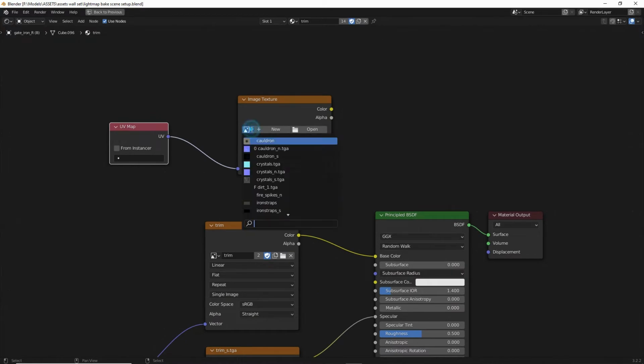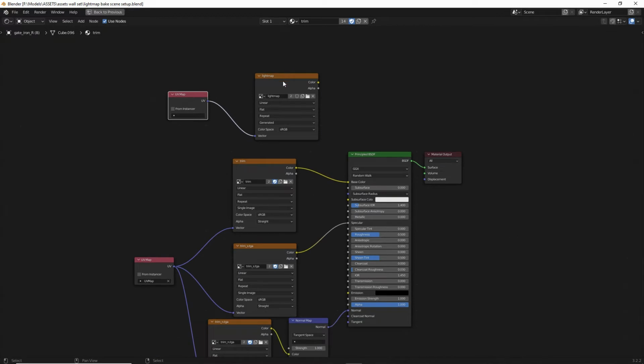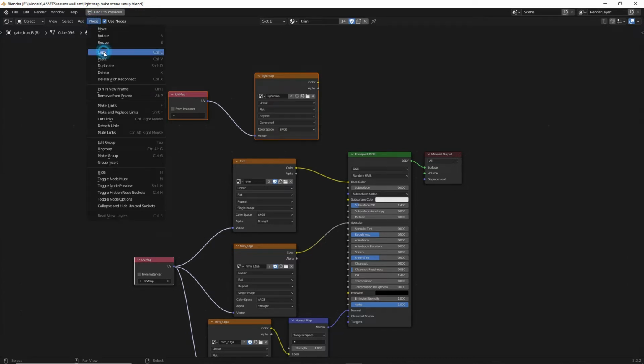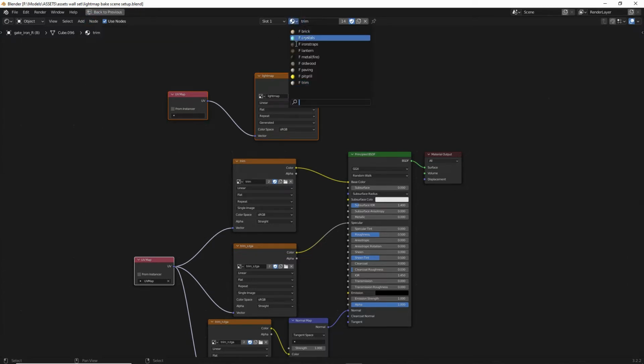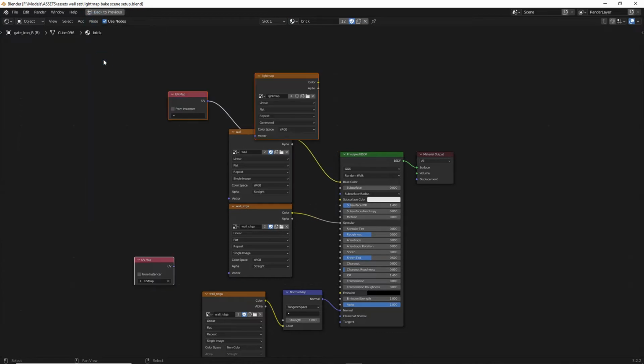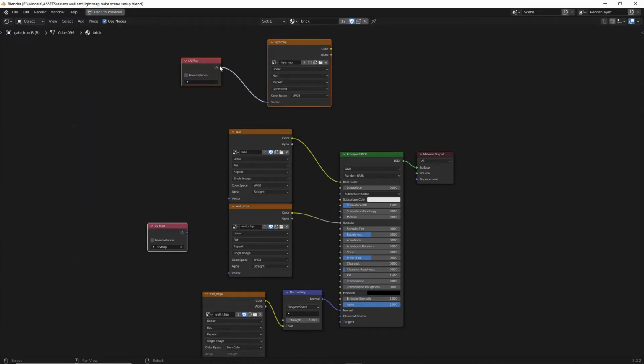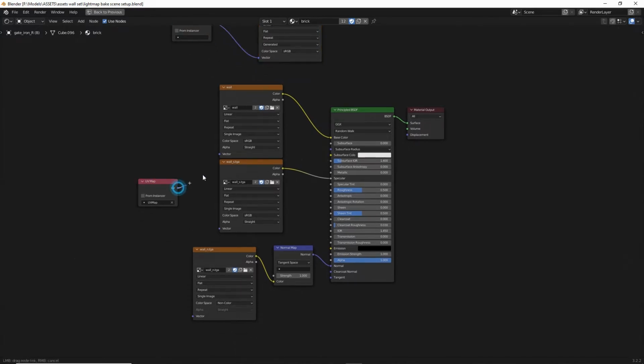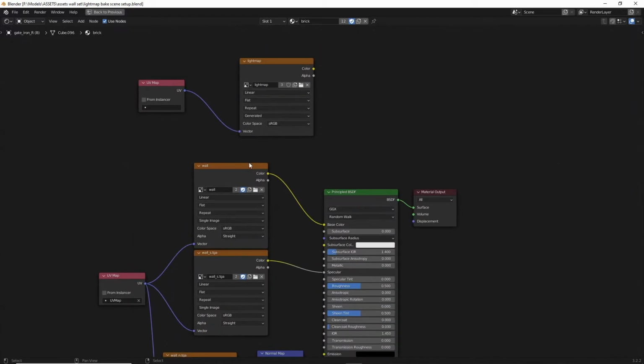With these additional image textures, we just set Lightmap. So we can copy this, select, shift click, node, copy, select our other material, node, paste. This is already connected. This one we just need to connect up. And that's our basic material setup for the moment.